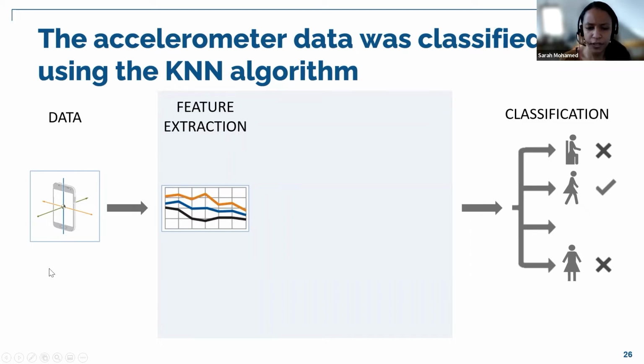Right? We don't want to feed all of the raw accelerometer data that you collected to train the model all at once. Instead, we want to extract some more meaningful information from it. In our case, feature extraction is going to mean parsing the raw data in smaller windows of time so that we can see what changed in those windows. Once we've extracted those features from the data, we train the model.